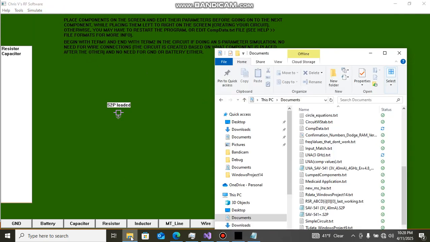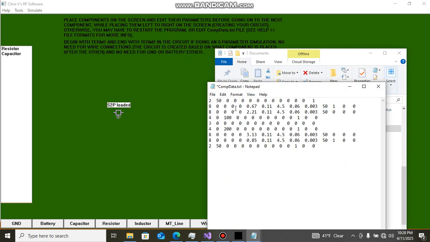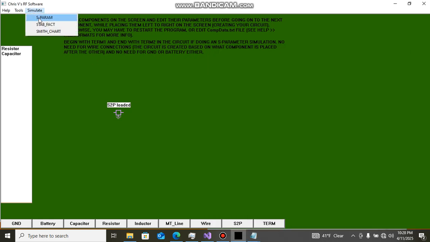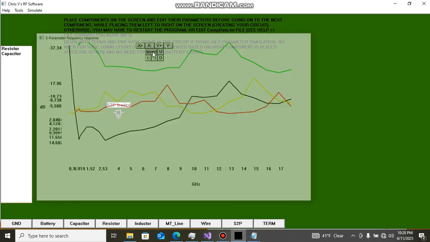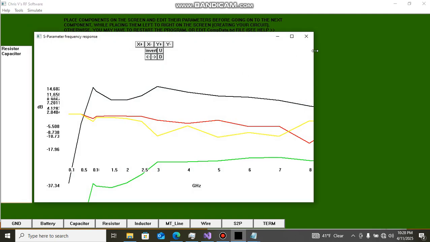Paste that into your comp data. So you would go into your documents folder and paste that in there, save it. That gives you the S parameter at 3 gigahertz, your preamplifier there.